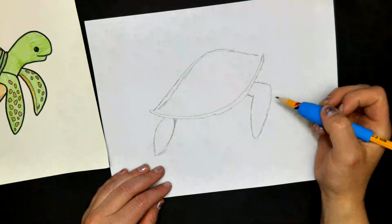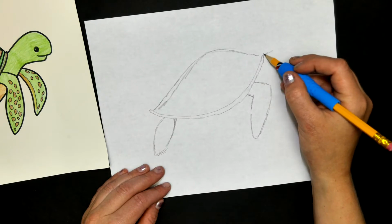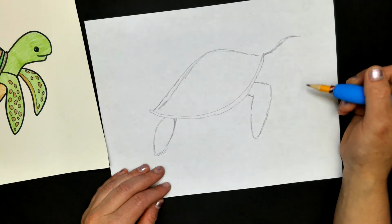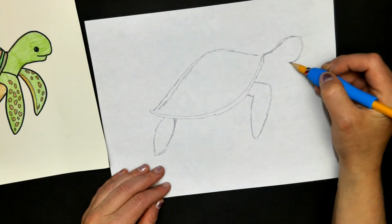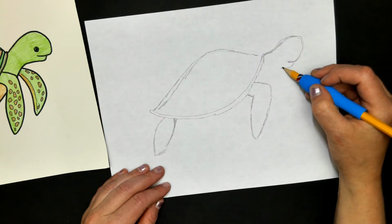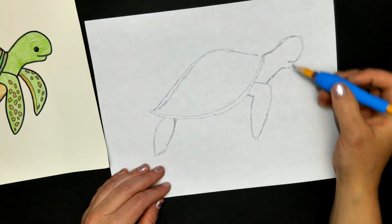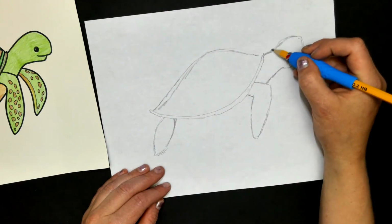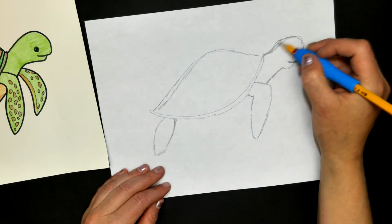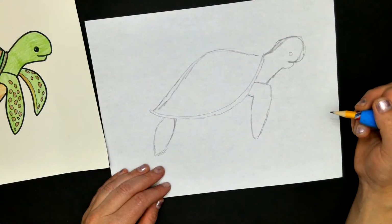All right, now we need to get his head and his belly before we put on his other fins. So you're going to come sloping out and up. And then we're going to bump down. And a little bit inside the bottom right there, we're going to bump in again and let it stretch down to his fin. Now, as I look at that, his head looks kind of funny. So I'm going to reshape that head just a little bit so it doesn't look like Grandpa's turtle. Give him his little circle for his eye.